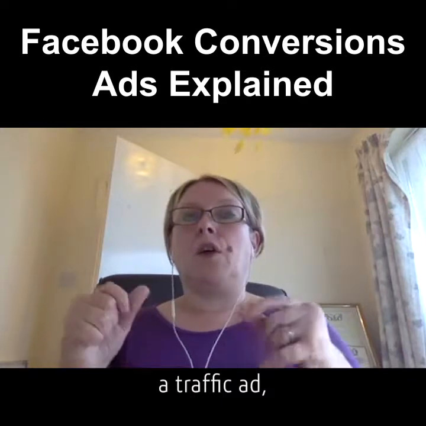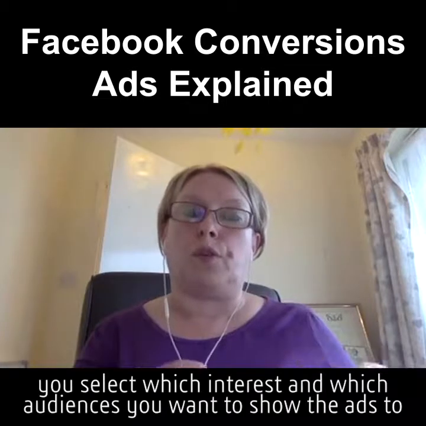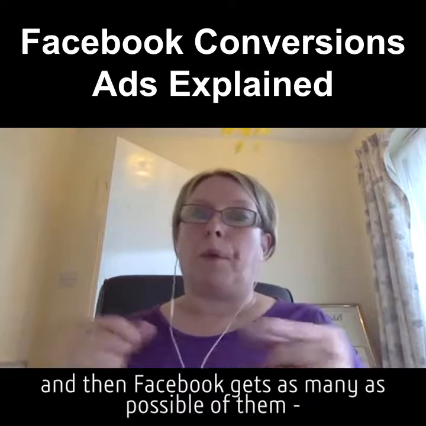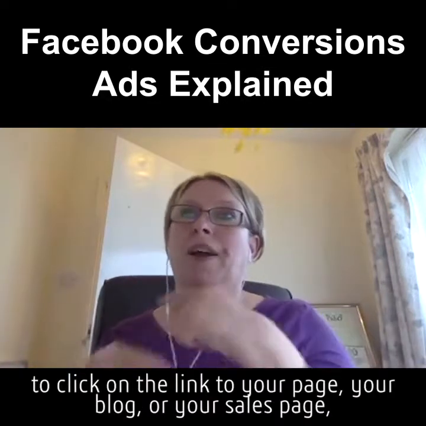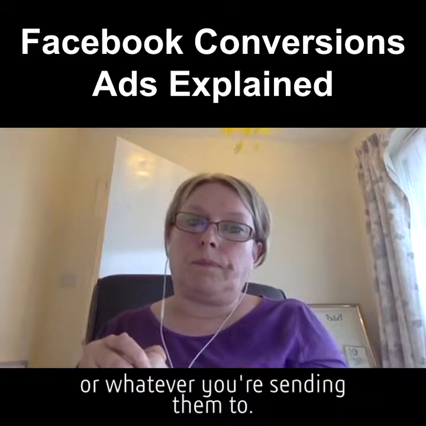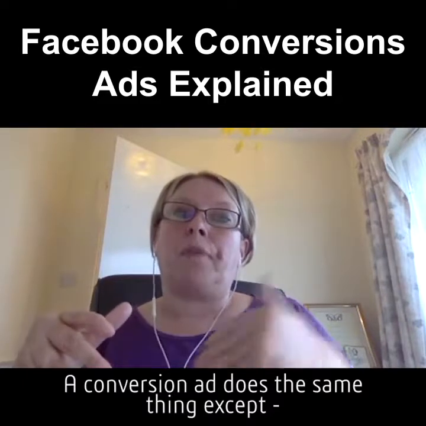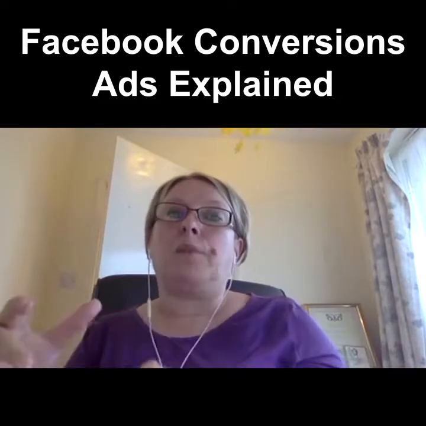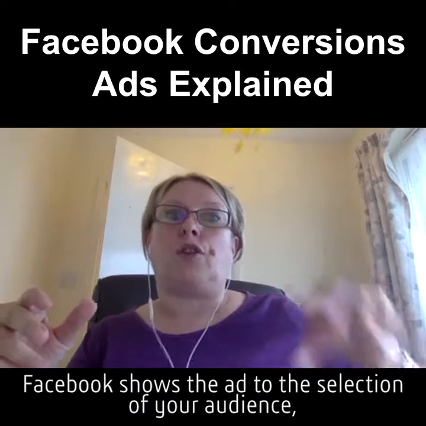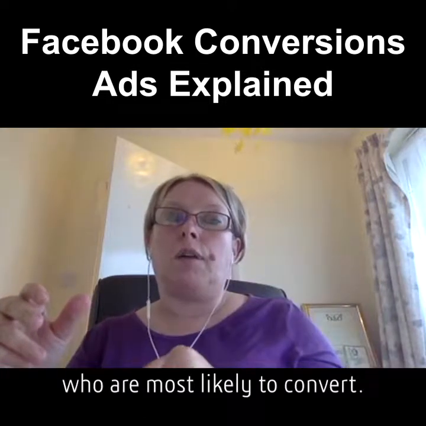A traffic ad, you select which interests and which audiences you want to show the ads to, and then Facebook gets as many as possible of them to click on the link to your page, to your blog or your sales page or wherever you're sending them to. Right? A conversion ad does the same thing, except Facebook shows the ad to the selection of your audience who are most likely to convert.